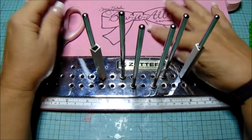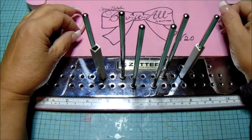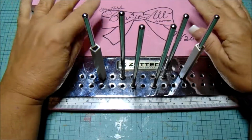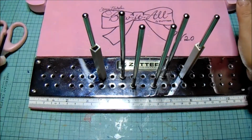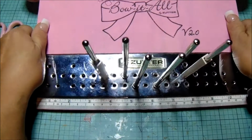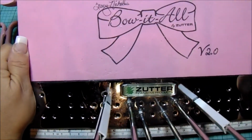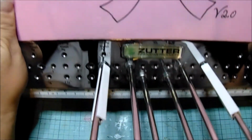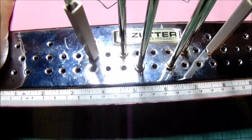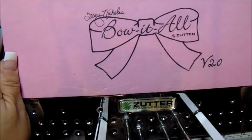Hello everybody, happy Sunday. I am here to do a very quick bow tutorial. This is how I make my bows. I use the Zutter, as you can see. This is what it looks like.